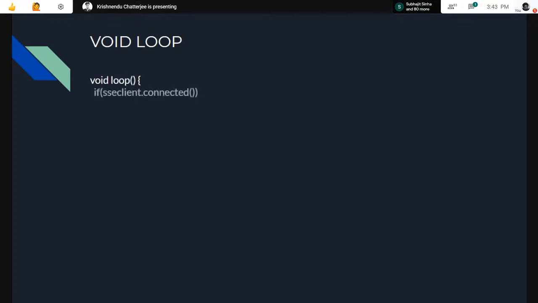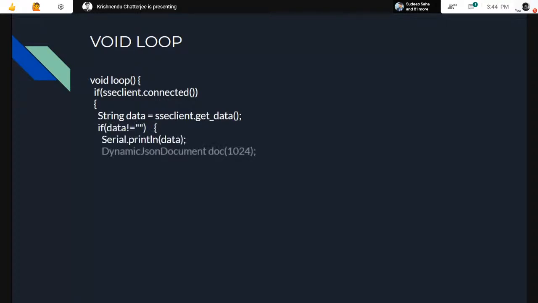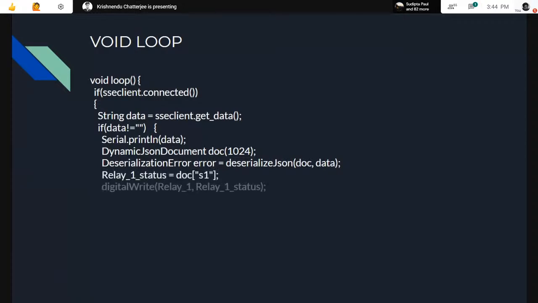In the loop, it is continuously checking whether the device is connected to the server or not. After checking, if it is connected to the server, then it stores the data which it is getting from the server.